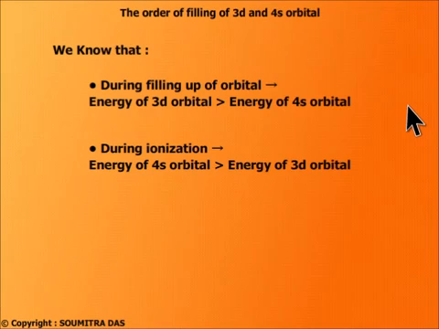Here is the confusion. Here we say that 3d orbital has higher energy and while ionization, we say that 4s orbital has higher energy. Now both the arguments cannot be true at the same time. Before you get totally confused, let me quickly give you two vital points which will definitely help you to overcome all the doubts that you have in your mind.